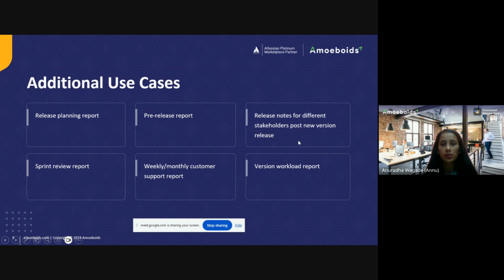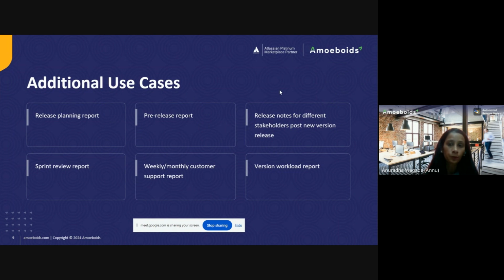So this is again one of the examples that I covered for version release trigger, right? You can add multiple channels in different actions. So the same release notes message is sent to the different channels where you might have different stakeholders. You might have a channel for your customer support team, a channel for your customers, the actual customers, your partners, and so on. So you can utilize actions where you can send the same release notes for different stakeholders.